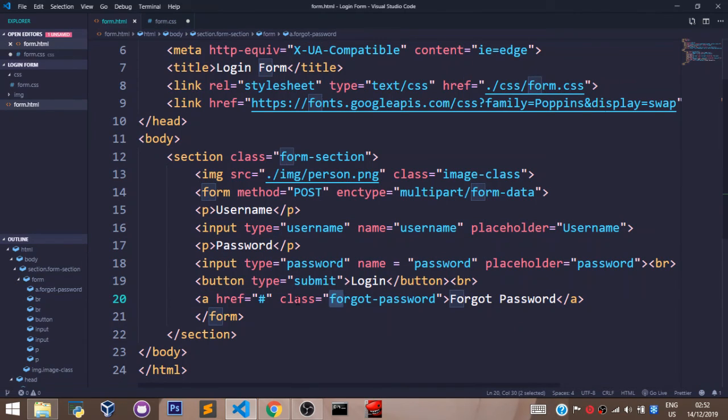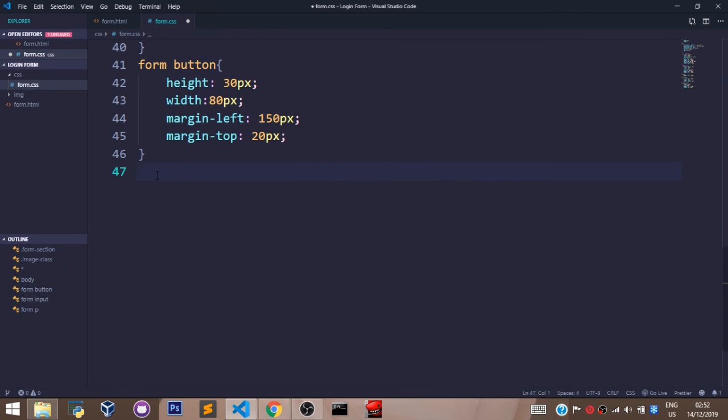As you can see, we set a class attribute with a value of forgot password. So let's select this class in our CSS file by saying form, sorry about that, let's say form space forgot password.